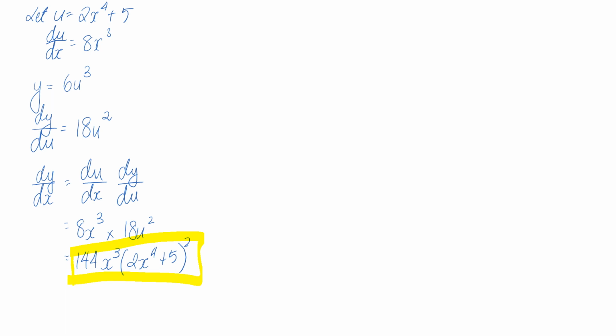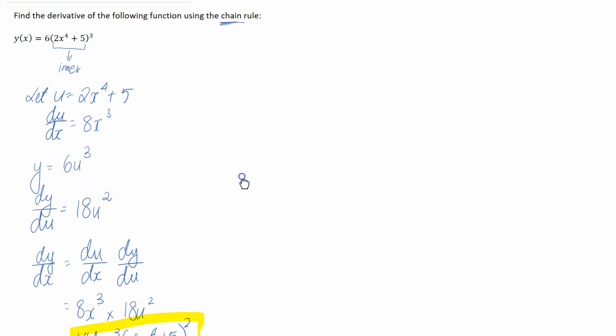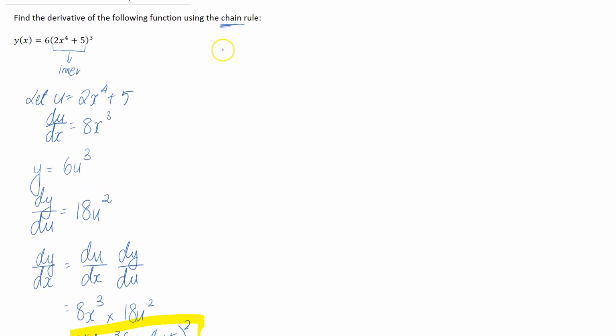Now I just want to show you a bit of the shortcut way where you should get the same answer, but you just don't write out all of the intermediate steps. So we'll start again with our function, which is this here. And I'm going to jump straight away to finding the derivative. So I'll call it dy dx.